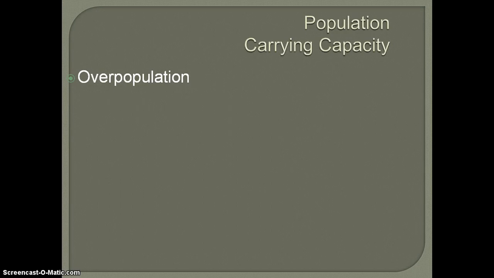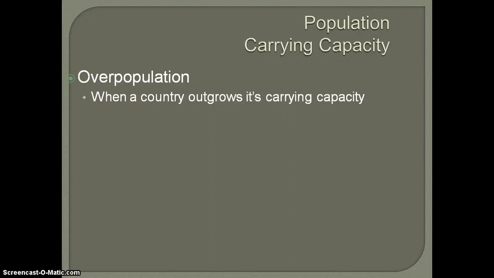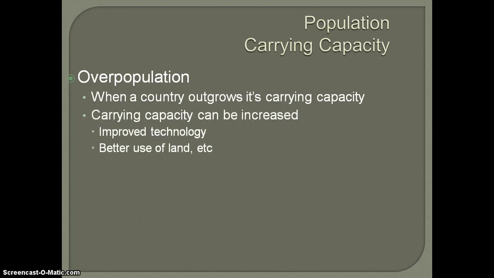This leads us to the idea of overpopulation. Overpopulation is fluctuating because what we're talking about is when a country or an area outgrows its carrying capacity. Carrying capacity can either grow or shrink — it can shrink if you have a natural disaster or an economic collapse. But over time, what we've seen is carrying capacity increase throughout history, mainly because of improved technology and figuring out more efficient ways to use land, whether moving from the three-field system to crop rotation. Humans seem to be able to rise to the challenge and meet a lot of those issues as they arise.